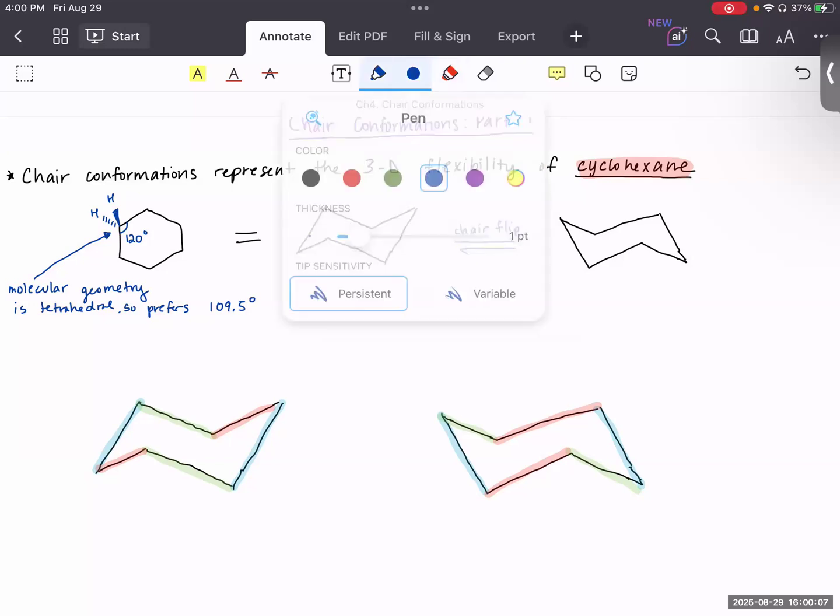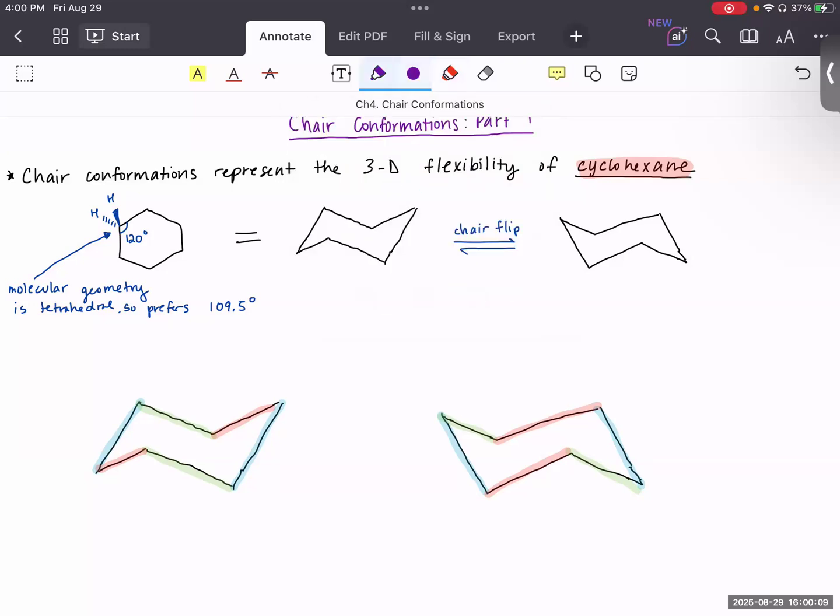Another thing I want to point out, and this is a really common mistake that students make, is that they draw the intersection of the red and green lines somewhere in the middle of the two blue lines. However, one of these lines should be longer. In that first chair, it's going to be the green one. In that other chair, it's the red one. So when you're drawing out the structure of a chair, make sure that you draw the appropriate length for those internal parallel lines.